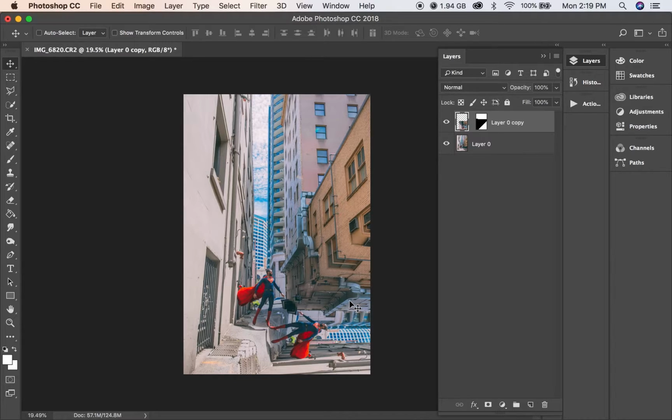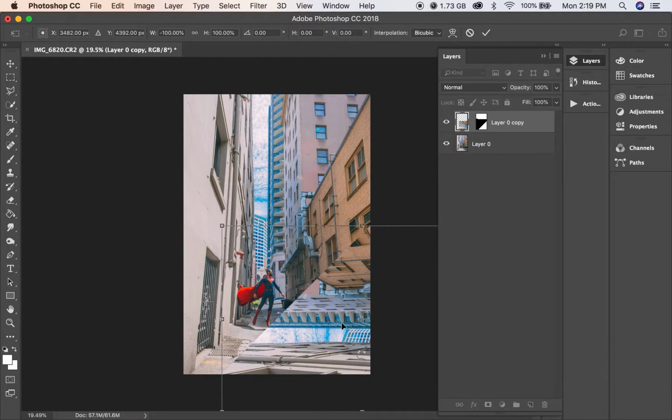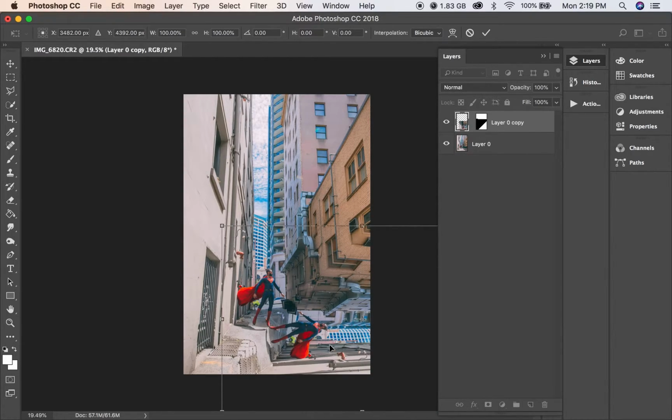So pretty much this is the gist of how to do this effect. You just make a layer mask as a triangle and you mask it out, and then you just make sure that you put your other image in. Now let me just show you, that's why we did the flip horizontally, because if it was normal, it would just be a normal picture. So we want to have it flipped horizontally to mirror.